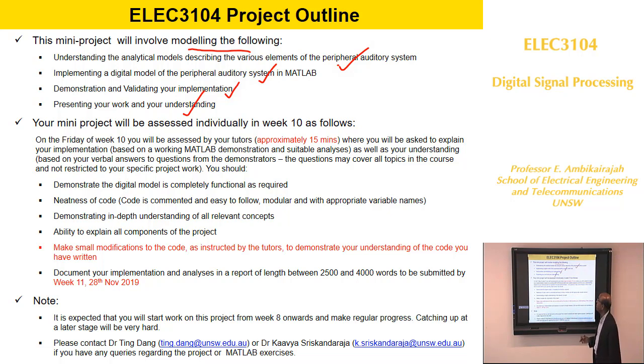So how do we assess them? In week 10, as you know, every student will be allocated a maximum of 15 minutes, approximately 15 minutes, where a tutor will assess your work individually. When the tutor is assessing, we will be looking at how you are able to demonstrate your model and the implementation of the model. You need to explain how you have done it, and then show your code to the tutor, and the tutor will ask questions, trying to see how much you have understood in the implementation. You have to demonstrate in-depth understanding and explain the project very well within that time.